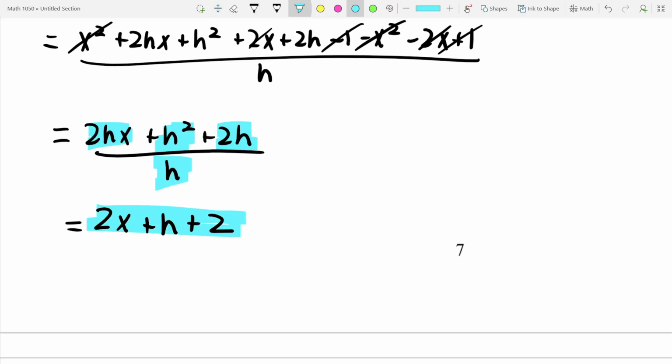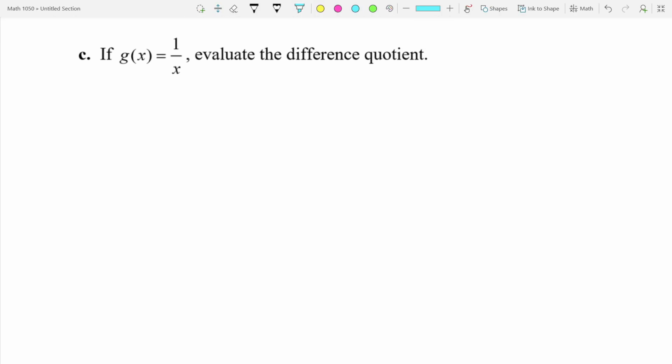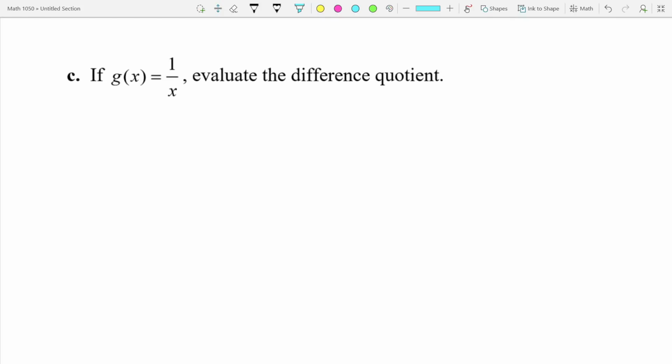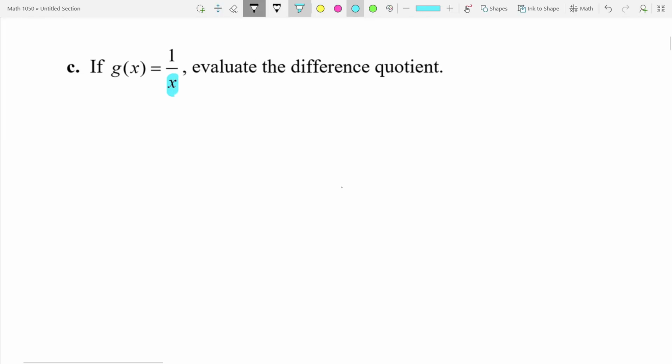Okay? Okay, now I'm going to jump. It's going to get tougher. If I could do 2 more problems, which I think I can, I think you will understand this lesson. Okay. g of x plus h. Go into that g of x. Wherever you see an x, put an x plus h. Okay, look. 1 over x plus h.